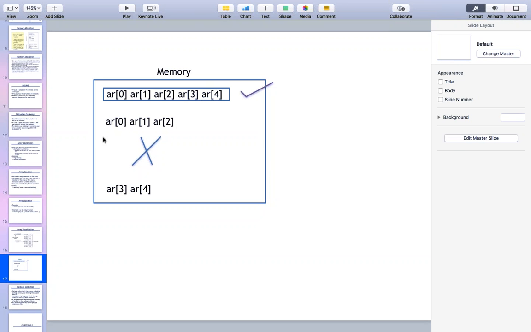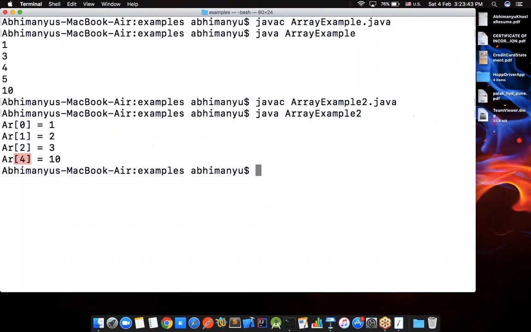So array elements are always stored in a contiguous, continuous memory location. 0, 1, 2, 3, 4. Is it clear? Right? So let's say this is stored here, this is stored here.